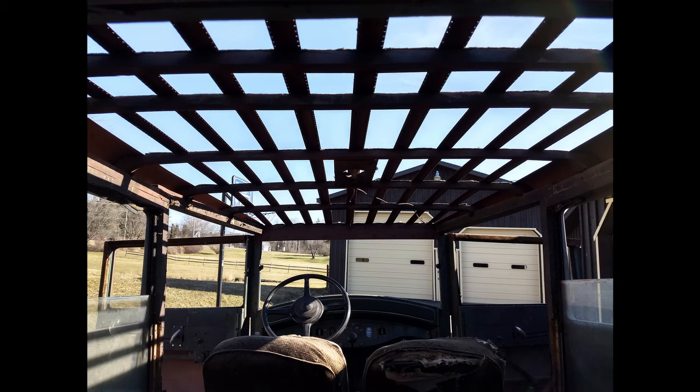The headliner and the outside canvas are both gone. I do have the headliner. It's very delicate, but it will be used as a means to make a pattern for a new headliner.